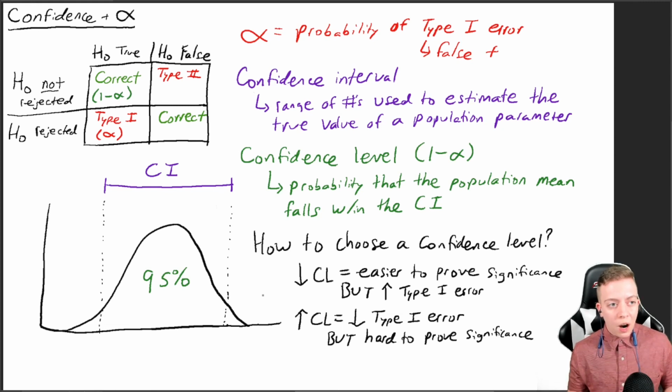So this is why confidence matters and why alpha matters. We're going to really use this later when we start talking about p-values and when we start talking about proving significance. And there are some more variables that we're going to talk about as well. We're going to talk about beta next time and power, and that's going to be related to type 2 error and the likelihood of that happening. So I know this is a little bit complicated. Stats can get a little bit confusing. I hope this made sense.